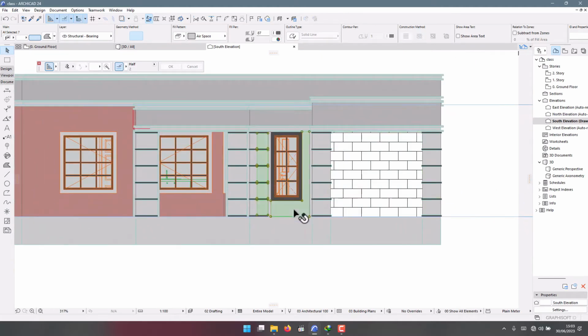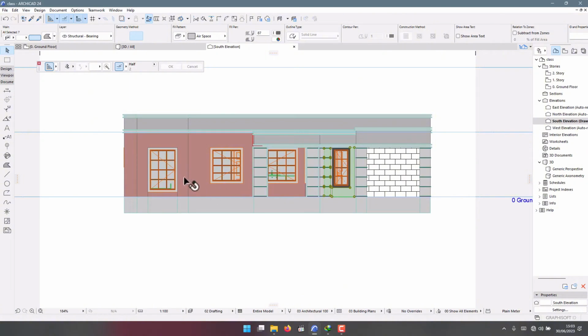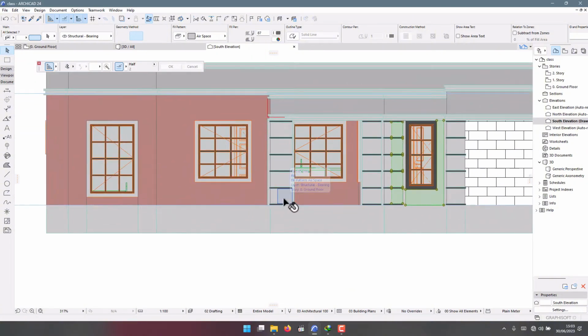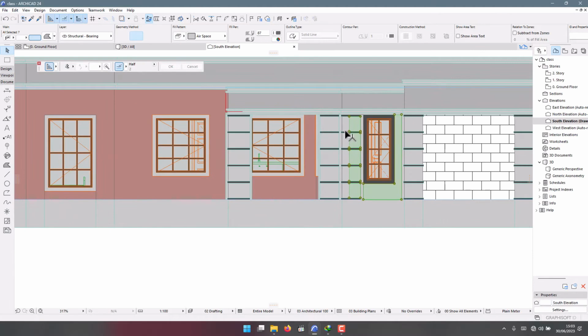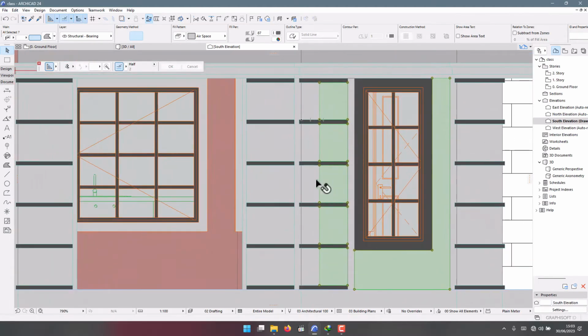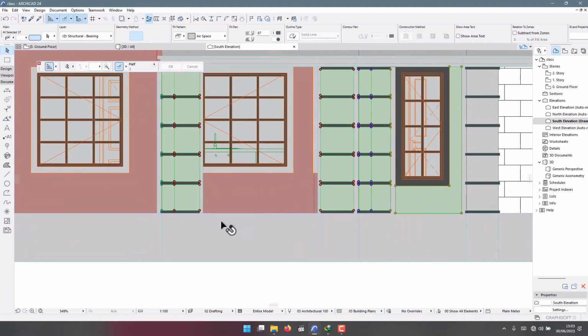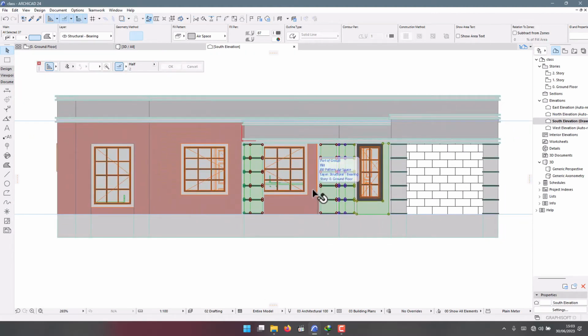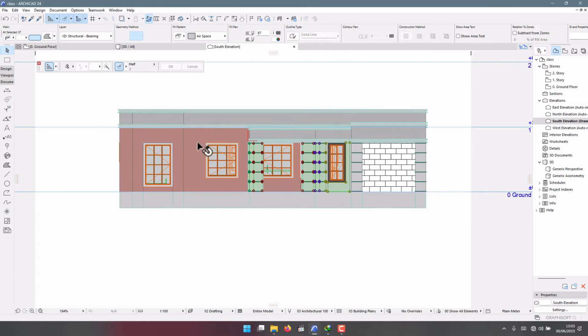Then this one was also a wall, so I can click on it. This one, even this one. So let me group them. You can do more on them, but I don't want to do a lot in terms of coloring. I just want, where we have masonry, we indicate that it is blocks.